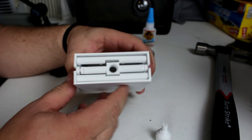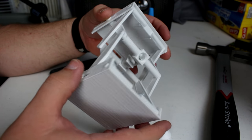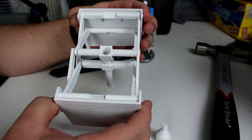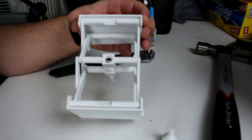But all in all, guys, there you go. You can see it printed. You can see that it does work. I just happened to break the screw. If I hadn't, it would work fine. I'll probably find some way to glue that back on there in a little bit. I'll mess with it until I figure it out. I'm pretty good at that. Or maybe I'll find a way to put a screw through it or something. Make it work on its own.